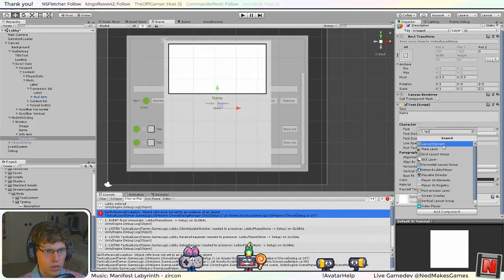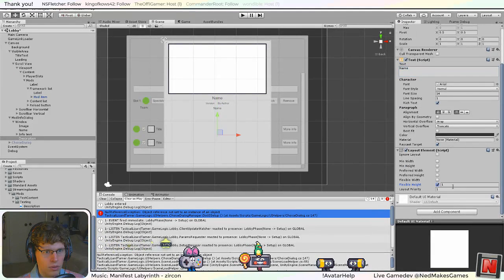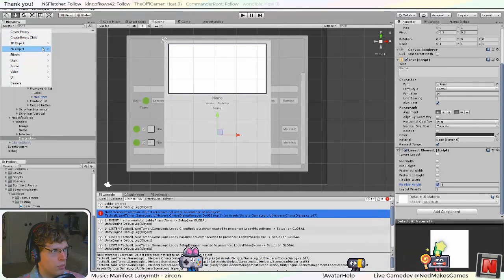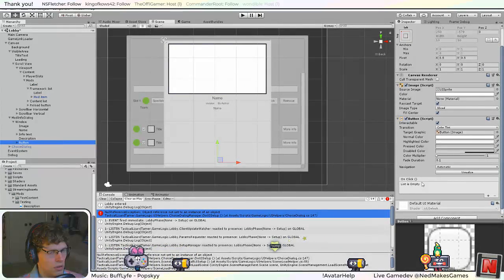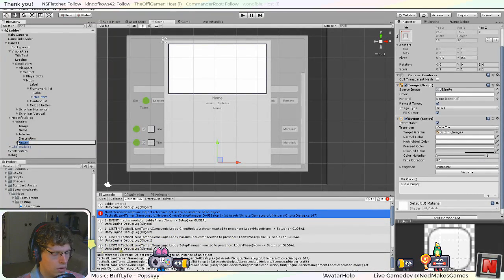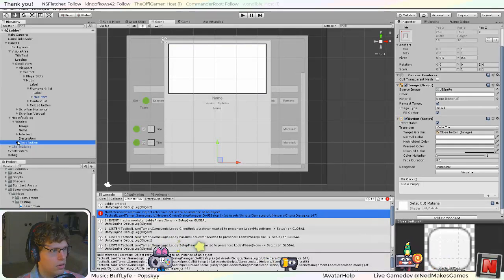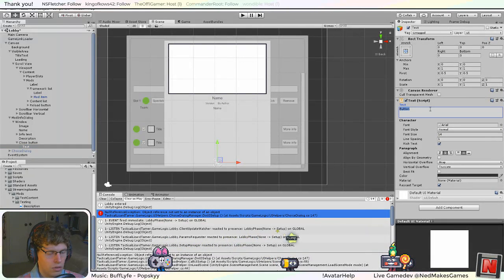So layout element, I want to set flexible height, so that way it will expand to fill this area. And then last but not least, I need a close button. Oops, that's not how you spell close.